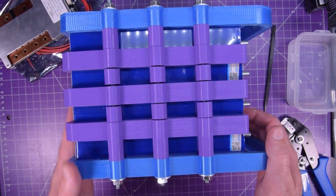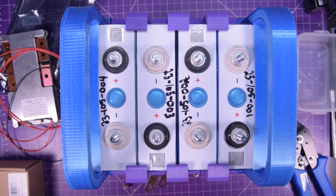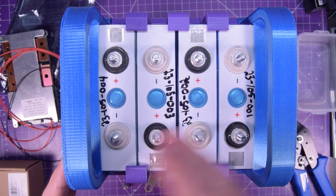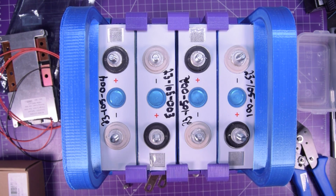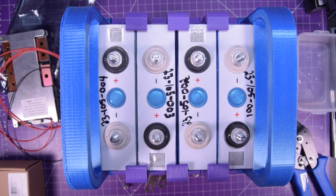Let's get on to wiring this thing now. Now, to connect this thing up, it takes the most concentration, because if you short the wrong terminals, you're going to create lots of sparks. And so we've got these copper bus bars, tin plated. They're quite heavy, so I do believe they are copper.